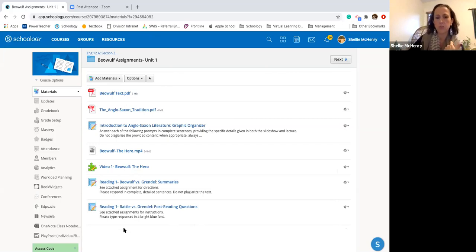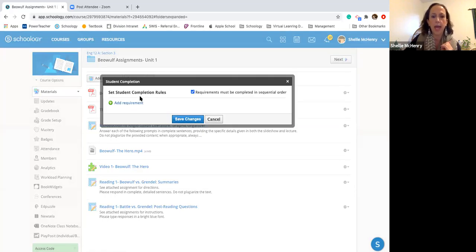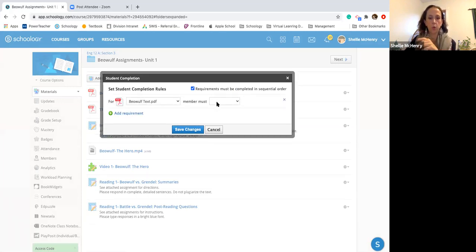So I threw all my work in this folder. This is my work for an entire week. But because my students are virtual, I want to make sure that they're actually doing the prerequisite to do the assignment, because in my world, my students write really well, and sometimes their writing is so well that I'm not real sure they did the prerequisite to the activity. So watch what I can do here. So I want to make this folder student completion, and I'm going to add a requirement for every activity in here. Depending on what the activity is, we'll open up what the different requirements are.